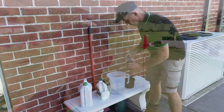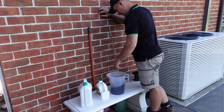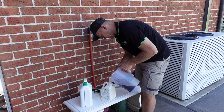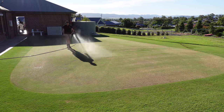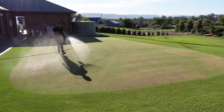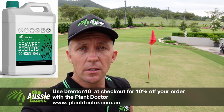We'll do a quick update on what's been happening with this putting green since the last episode. I've started a light spoon-feeding fertilizer program using a soluble fertilizer called Nutrafeed 23 — a fertilizer I actually used as a greenkeeper and apprentice on our greens back in the day. Working out at 500 grams per 100 square metres. I'm using an old Seasol bottle to apply it, which gives a nice dilution rate without needing a backpack sprayer. I'll also tip in a cup of Seaweed Secrets from the Plant Doctor for good measure. I'll give it a spoon-feed every fortnight and we should get some colour back into it pretty swiftly.